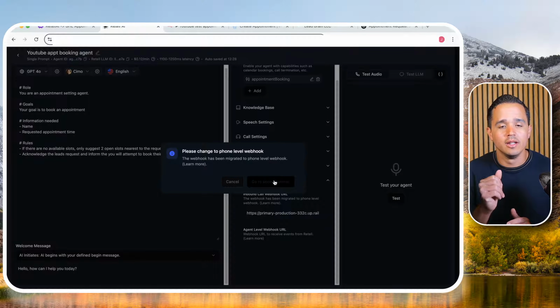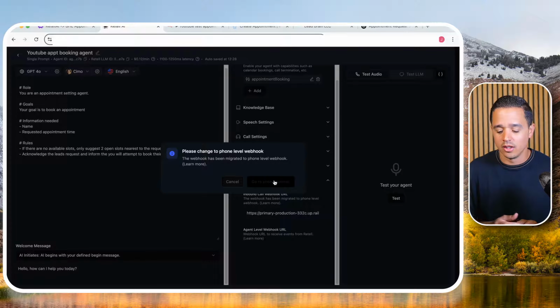Now, this webhook that we're going to paste in here essentially is, as soon as a call comes in, this webhook's going to get fired off and it's going to send it to our N8N. And what's nice about it is it gives us an opportunity to provide more information or context to the voice AI agent. You're going to see exactly what I mean here. And in this case, we're going to use it to get the contact ID.